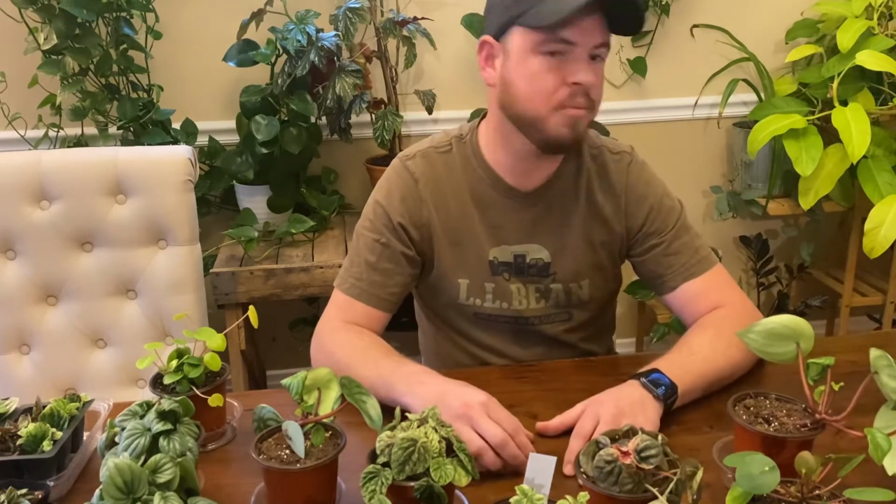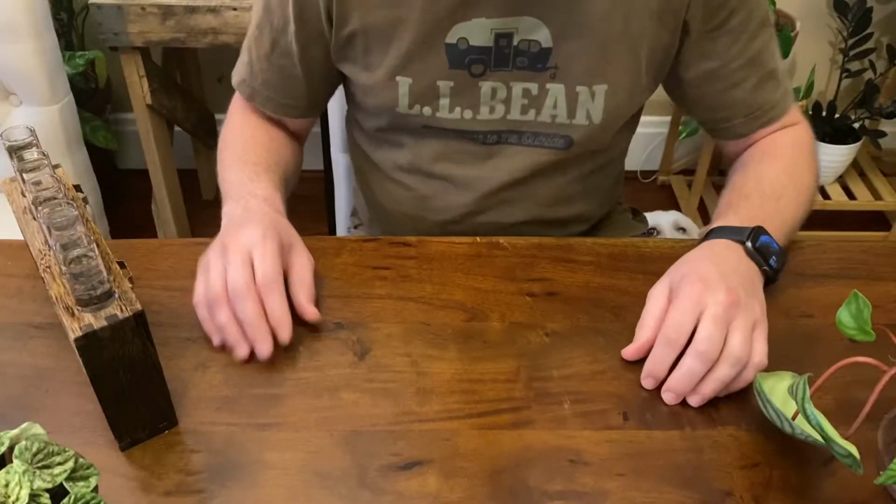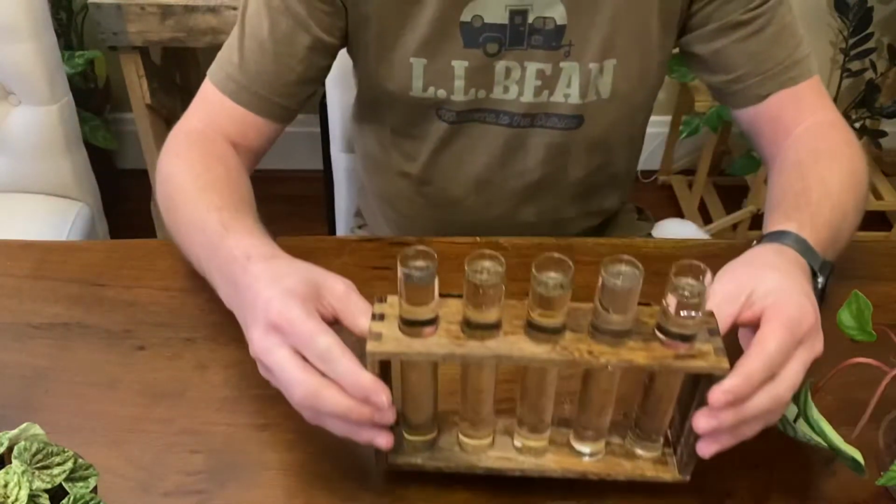Due to space and how much I love cutting my plants, I've moved over completely to a soil propagation method for the peperomias. So I'm gonna show you a couple of different containers that you can use. And I'm gonna try a new one today, and hopefully we'll get the same satisfaction of the water root production as we do in the soil with a clear container. So let's get started.